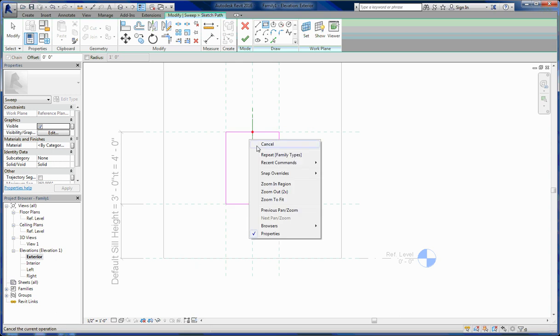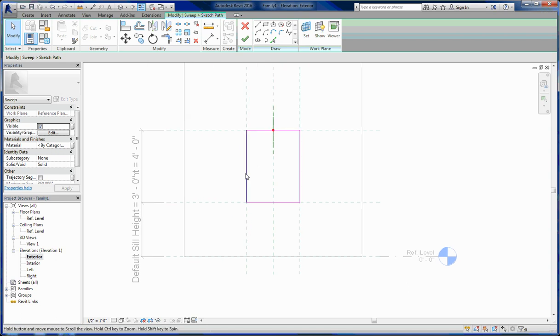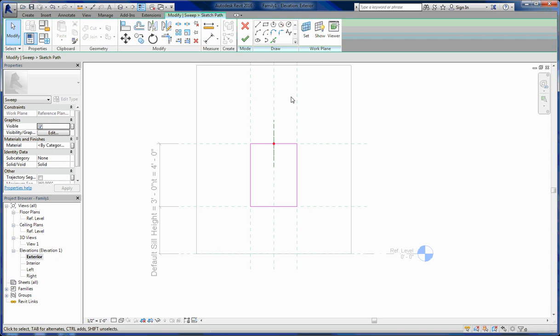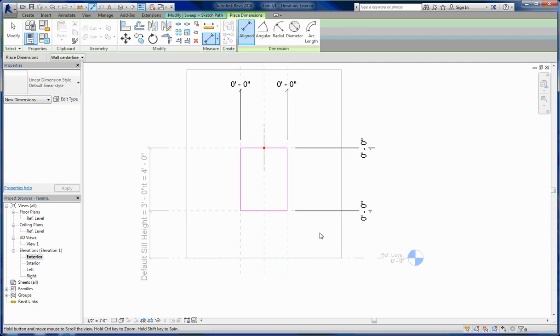So I'm going to draw my path, and you can lock things into place after you've created something, or you can lock them into place as you're sketching things. I prefer to lock things into place while I'm sketching things, because if I do it after the fact, then I've got dimensions that are all over the place. I'd rather have the dimensions embedded within the item itself. So I'm going to create a dimension line, and I'm going to grab that sketch line and the top of this, and then I'm going to lock that into place. Sometimes these are required, sometimes they aren't, but I would much rather just have them in there than not, so I know that all of this is locked in place.